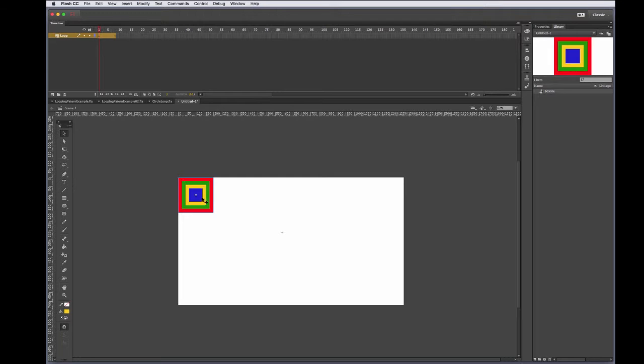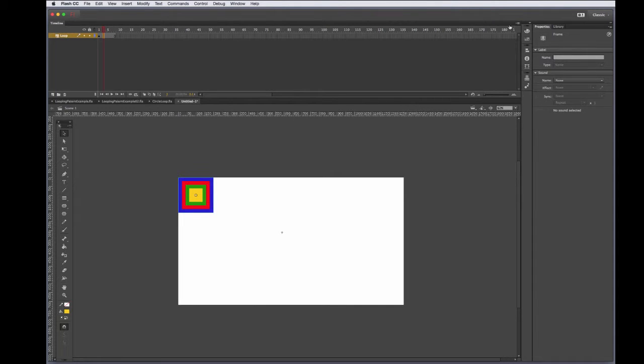But we're doing something different, because we want to be able to use some of the properties of this graphic symbol. If I select my symbol, remember my properties panel will show you properties about whatever it is you have selected, whether it's the frames, the symbol, or the artwork. The main properties we're going to be looking at are the looping property, which is specific to graphic symbols, and the color effect we can use to spice it up a little bit.